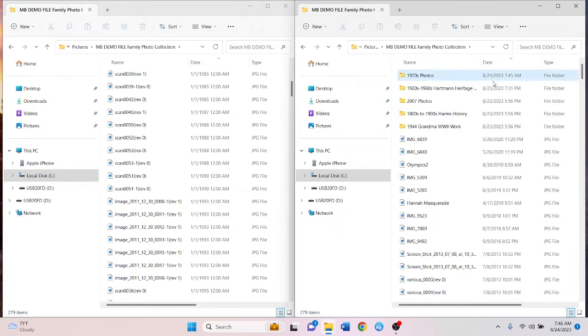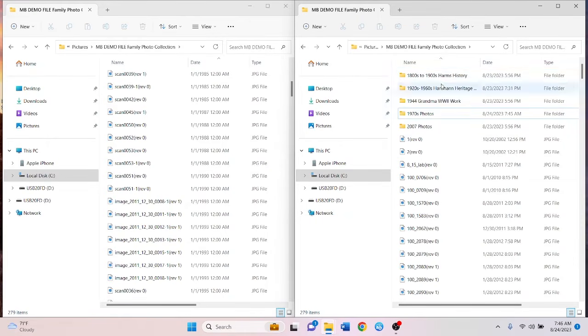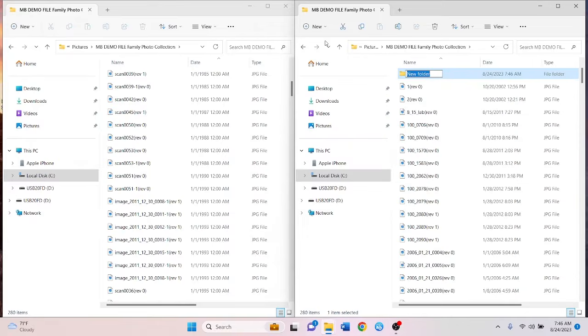Now things are organized by date, which on this side, I'd rather see things organized by name. So my folders appear chronologically. We'll do this one more time. I'll make a folder for the 2020 photos. So let's just say we're only going to put the photos that are from the year 2020. Then I'm just making the folder, say 2020 photos. If it was for the decade, I'd put 2020's photos.